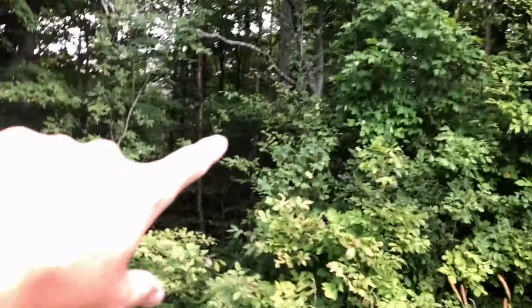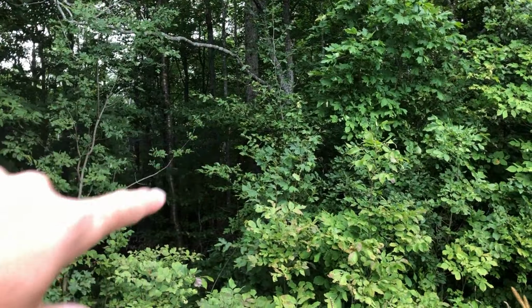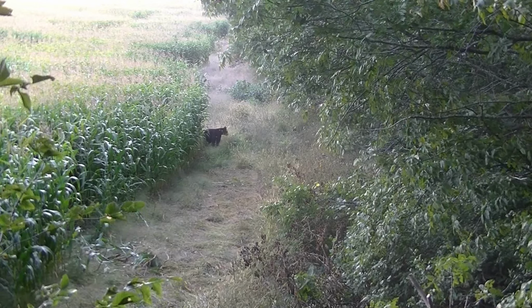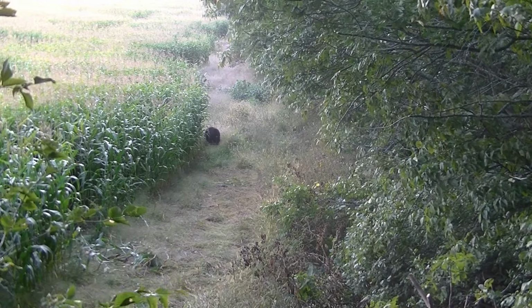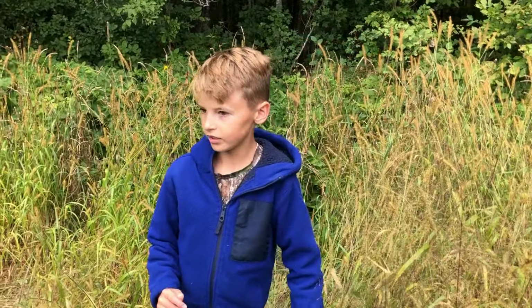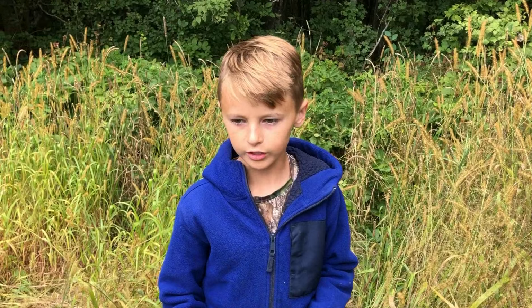We've got a tree right back in there that we can use. And if you look at what I'm looking at from that tree, if I spin this around, I've got this wide area here, right up the cornfield. So next, what we're looking for is a well beat down trail.